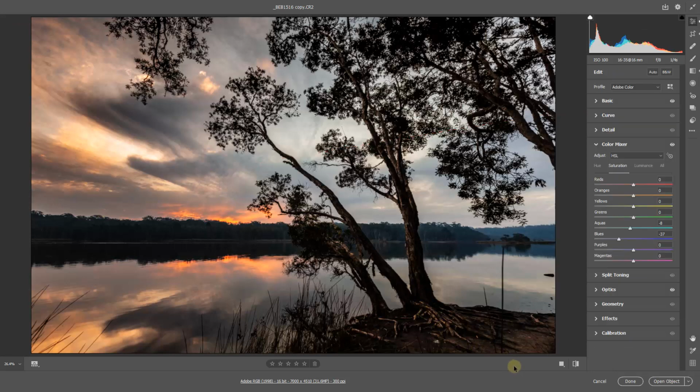I'm going to touch the Z key and have a minute looking at the image to decide what I need to do next. Having a 1 or 2 minute timeout from the image. And sometimes if we can just walk away for a couple of minutes and come back, we often see things we don't see when we're in full creative flow.